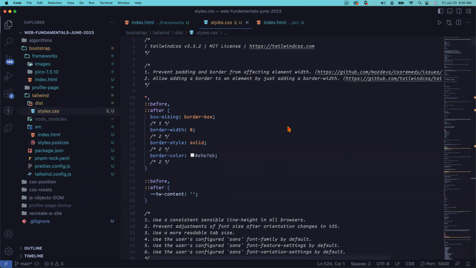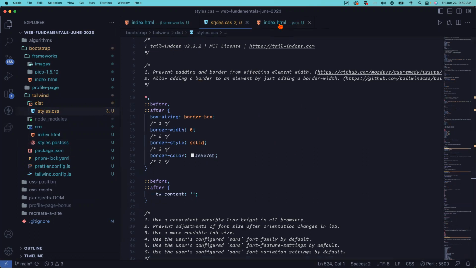And this is the output of all of the imported styles from Tailwind. And it's configured or tailored to only the classes that I have used in my HTML.